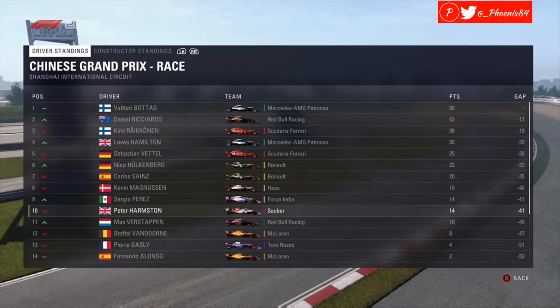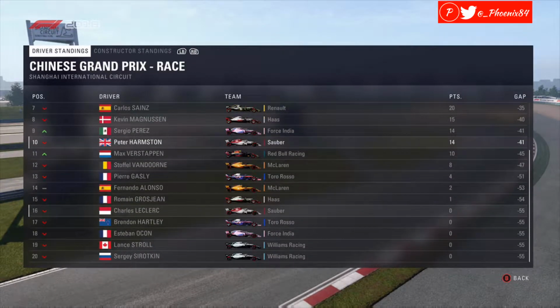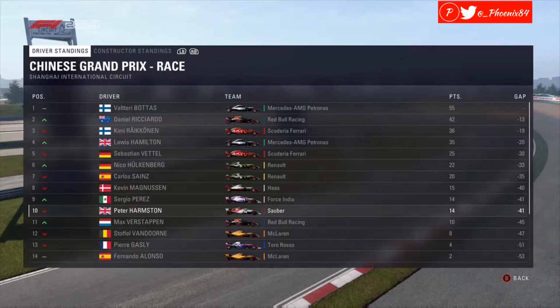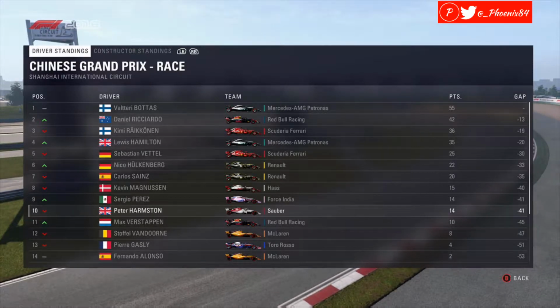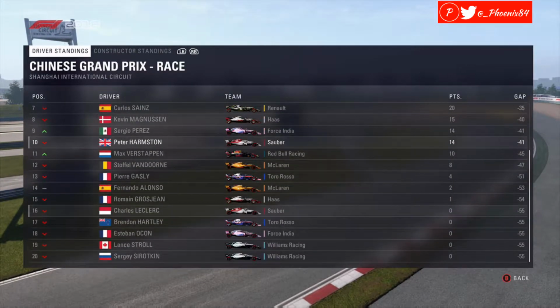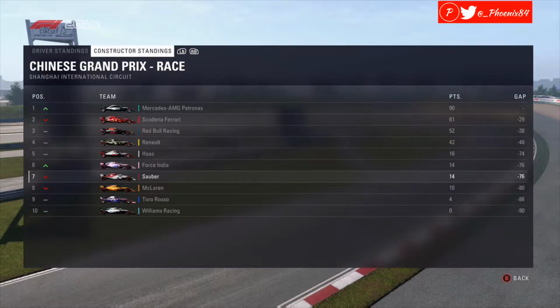Bottas maintains his lead, a 13-point lead to Ricciardo. Ourselves down in 10th. Leclerc down there. Hamilton is now up to 4th. Raikkonen down to 3rd. Vettel down to 5th. And Hulkenberg now moves up to 6th. With Verstappen getting his first points after 2 retirements now in P11. With Van Doorne and Gasly.